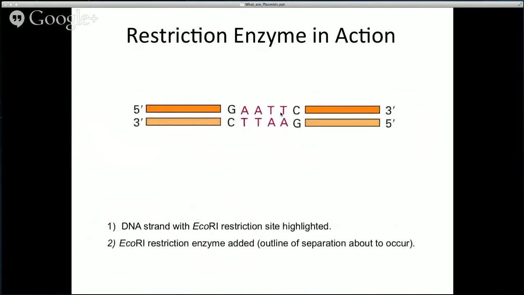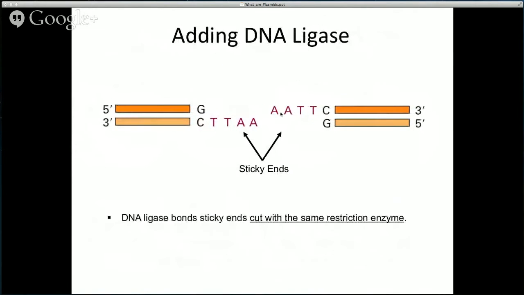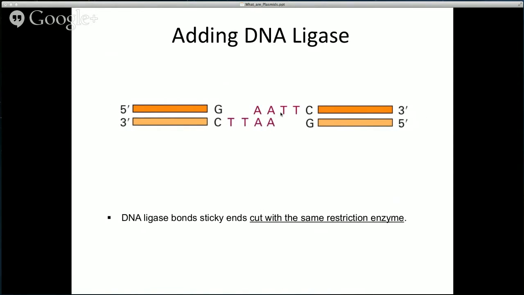Don't need to go through all that. In order to make these two genes then come together, we need another enzyme called DNA ligase. I think you guys have gone over that in class. Ligase creates those phosphate backbone bonds. At this point, we just have the A's binding with the T's, and those are just through hydrogen bonding. But we need ligase in order to complete the phosphate backbone.